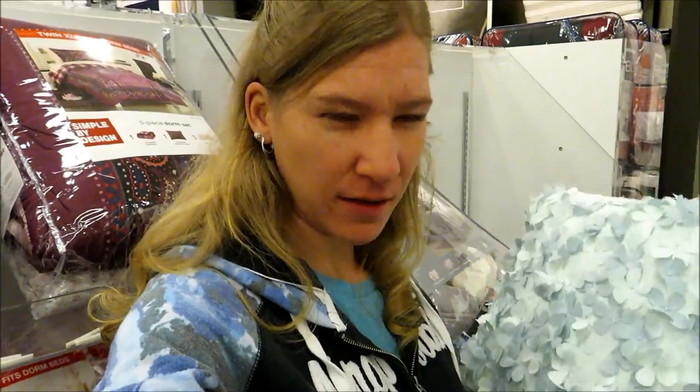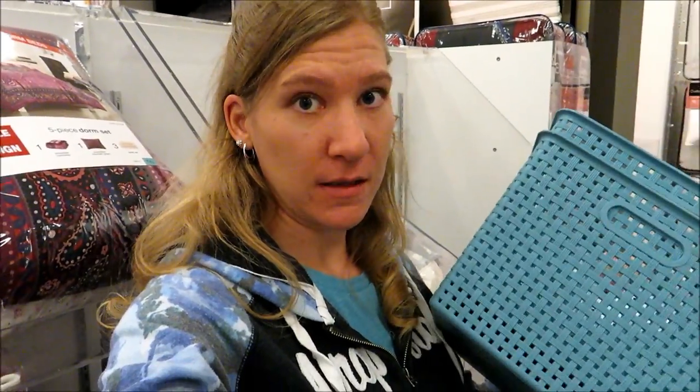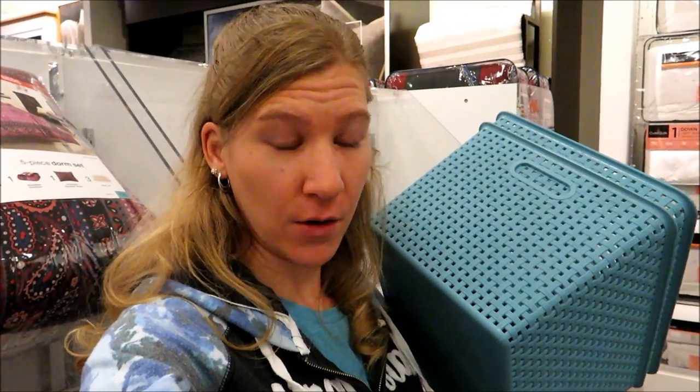So I think I'm going to get the pillow. And then I also got these bins — I think I'm going to put these in Miles' room. They had some online that were gray and on clearance, so I might go ahead and order those. I'm not sure where I'm going to use them — either in our bathroom or in the garage area for hats and gloves and stuff. But I don't know yet.